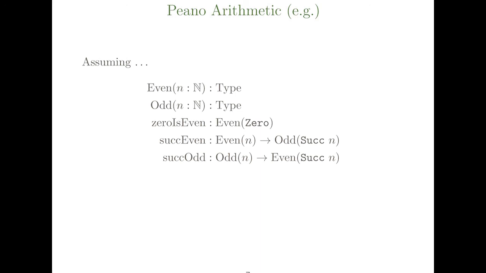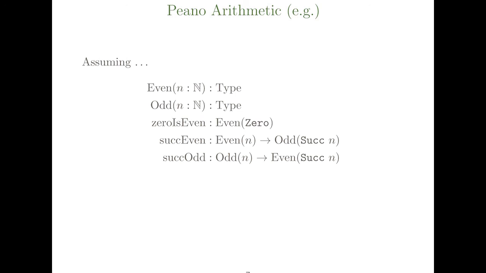I've declared that even of 3 means something. It's a type. And I have another one, odd. Odd of 3 is a type as well. So if I say odd of 3, that means something. It's an assertion of some kind. Odd of 3 makes more sense than even of 3, and what we're going to try and prove is that there's computational weight to odd of 3 making more sense than even of 3. As before, when I was talking about how I create these types, I need to introduce things and tell you how to construct them. I'm going to tell you how to construct these, but not in total. I'm going to say this first one here: 0 is even. It's just a statement.